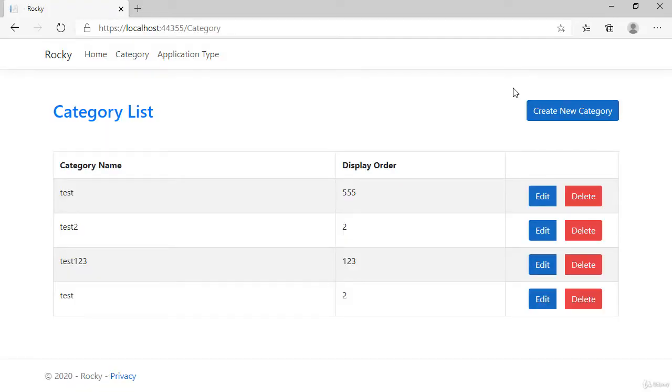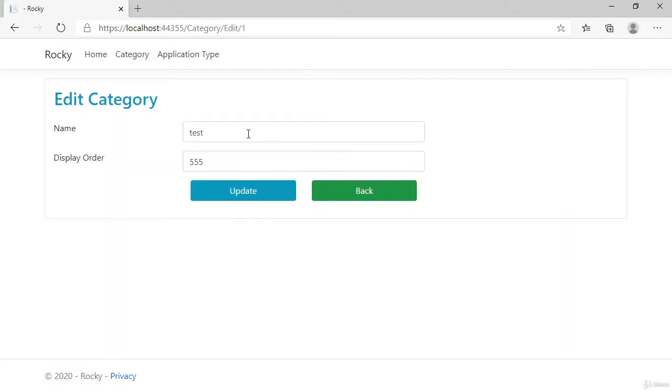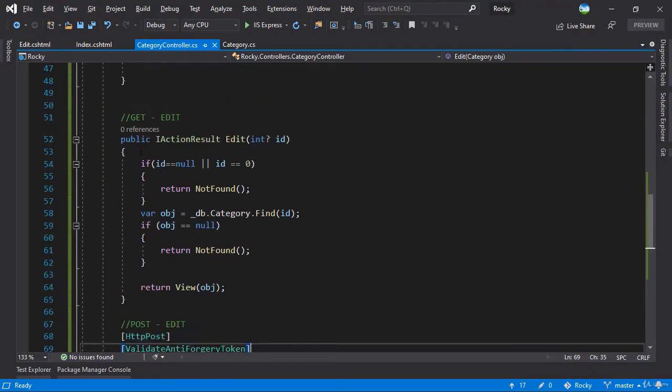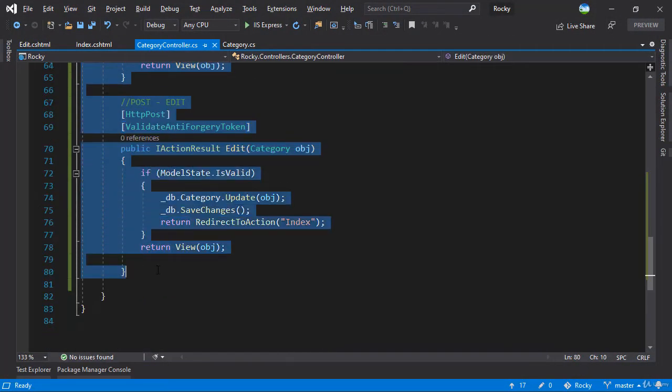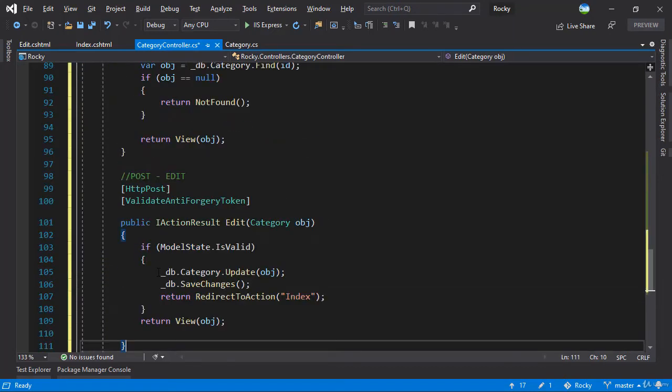Now what we want to work on is the delete functionality. So the delete page will look somewhat similar to edit page. The difference is these things will not be editable at all and will have a delete button. So let's go back to our application and we can copy the edit. We'll paste it for delete.